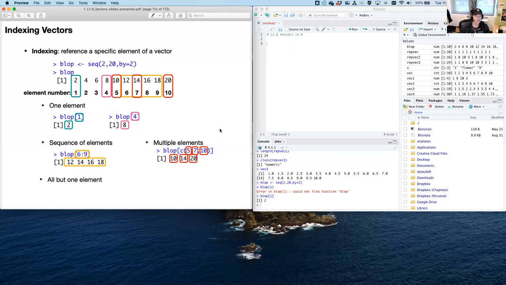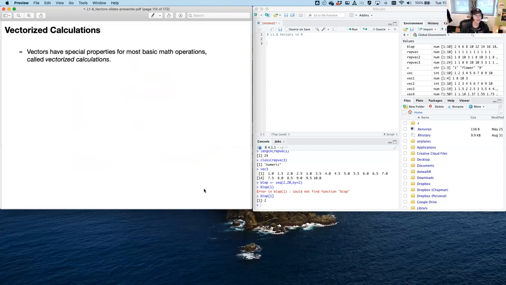It's really important to use that vector, all but one element. So this is a really cool thing. Also, you can return all the elements except just one, and that's by using a negative sign, okay? So all of the elements except for element 3, you can see that element 3 is right here and it's leaving out 6 in this array and returning for you an output that's 9 long, okay?